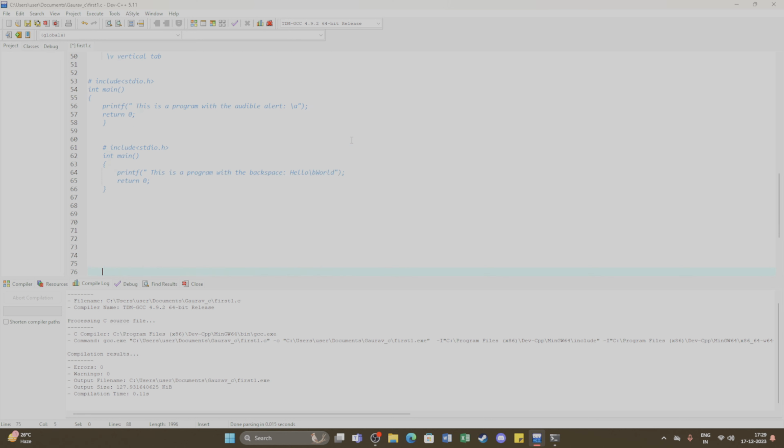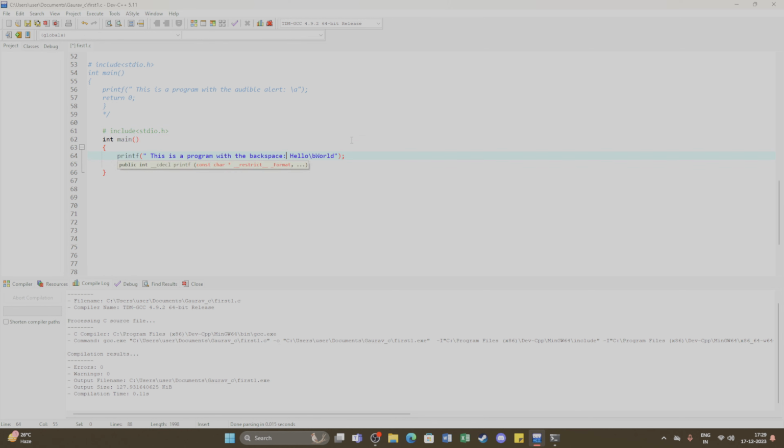So for example, we will try in the same example only. If I insert slash n here, the statement after slash n will be on the new line. Let's check it.